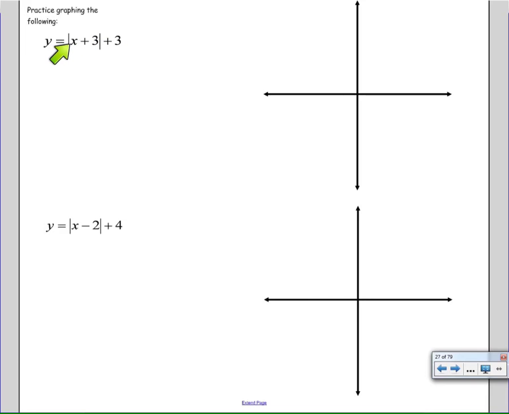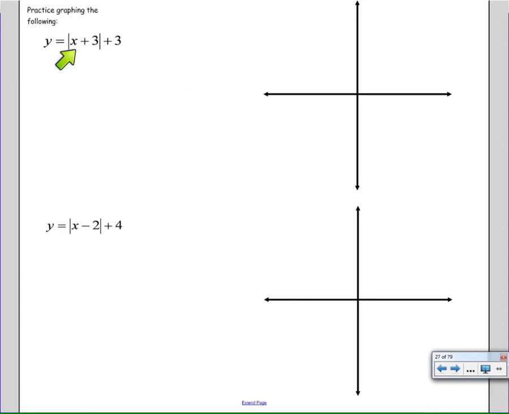So here's the thing. I know that there's going to be an absolute value function, and from what we learned from Walk It Home, this function is going to be 3 to the left of the origin, because to get home it had to go plus 3. So the absolute value graph used to be over here, and to get home it had to go plus 3. So anyway, plus 3 means that the absolute value is going to be above the x-axis, because we had to go up 3 or add 3 to all the y values. A normal absolute value graph would be on the x-axis, and we're going to add 3 to all those. It's going to shift up.